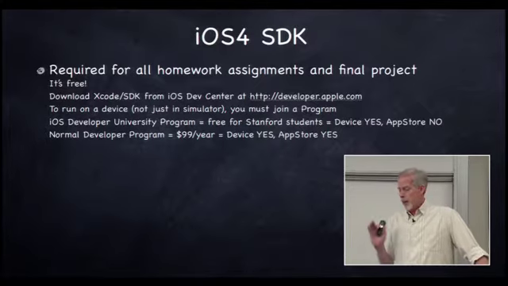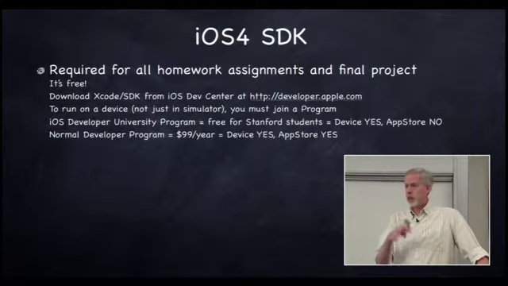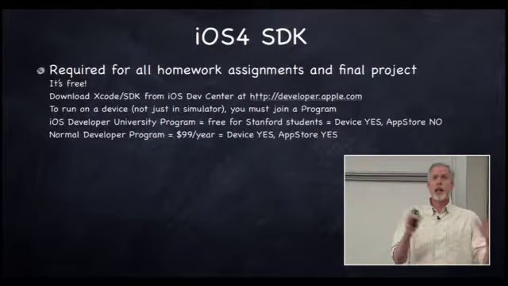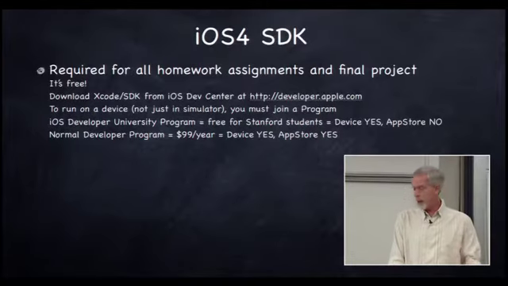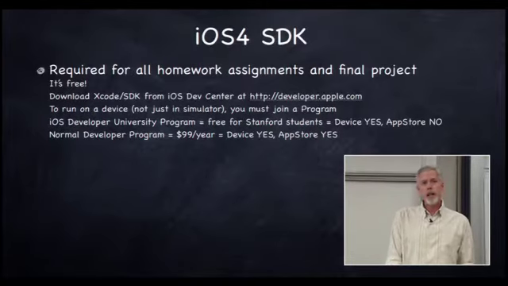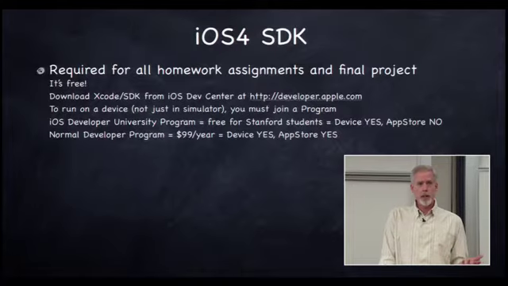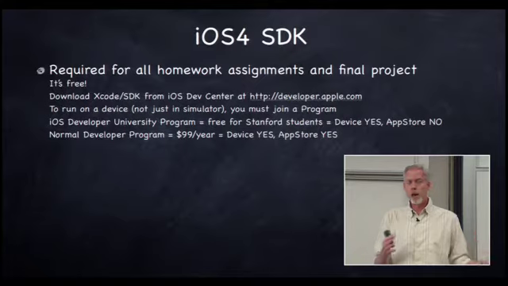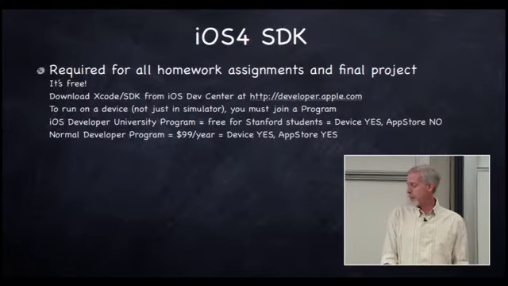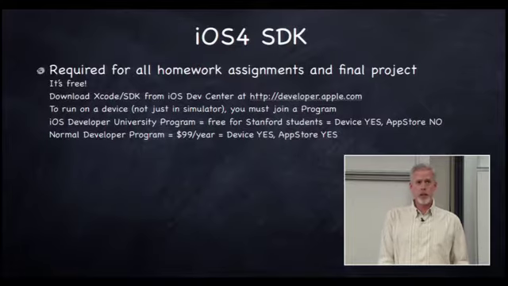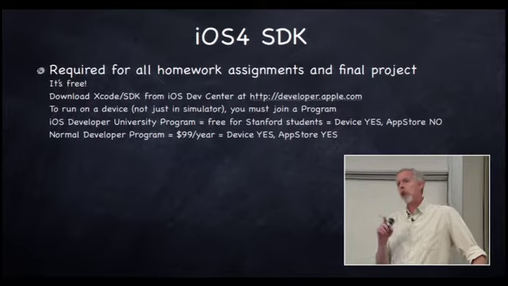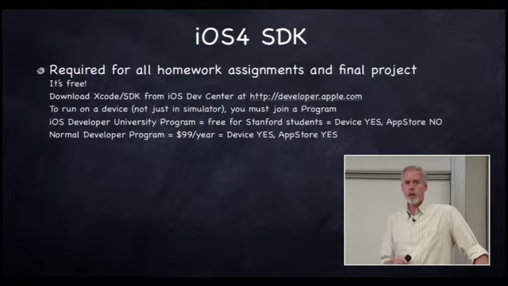Okay? If you're watching on iTunes or you're in this room and you're not a Stanford student or you don't make the enrollment and you decide to sit in and audit the class, which is fine by the way, then if you want to run on the device, which you may or may not want to do, like if you're building your final project for yourself, obviously we're not going to be grading it if you're not a student, but if you want to run on a device, you can pay $99 a year. And for that $99 a year, you not only get to run on a device, but you also can submit your application to the App Store and sell it.